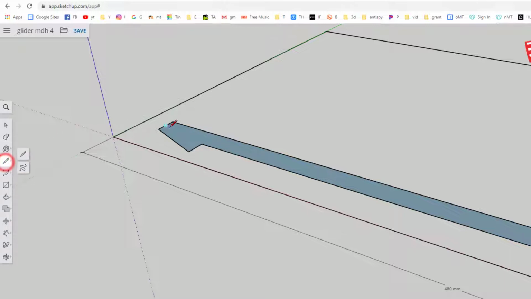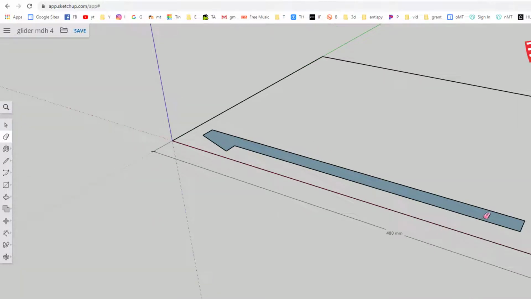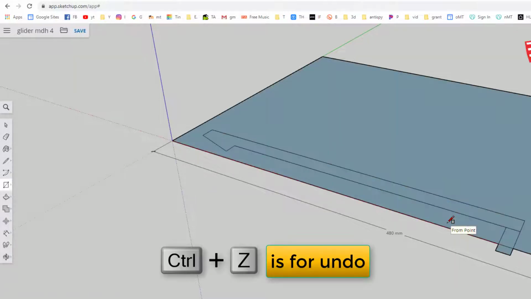You could choose to taper the front end a little, but I am going to warn you that this area is a spot that quite often fails on our gliders because the front of these cardboard gliders are kind of weak. We do want an area back here that we can hold on to, so once again we're going to use that rectangle tool. And this time I'm going to pull it out, and I'm just going to type 10, 30 and press enter. It went the wrong way, so I'm going to do Control Z.